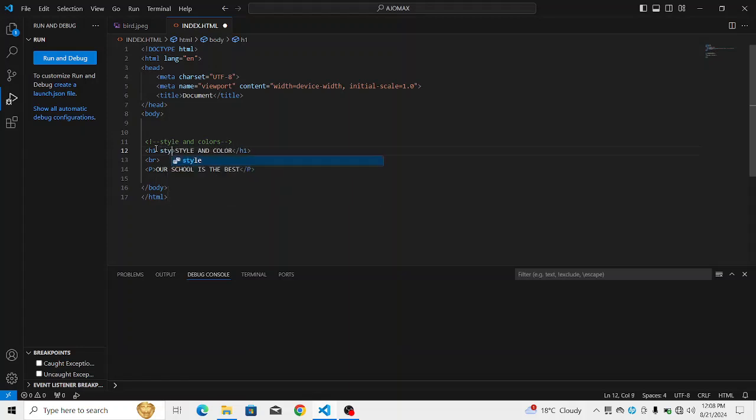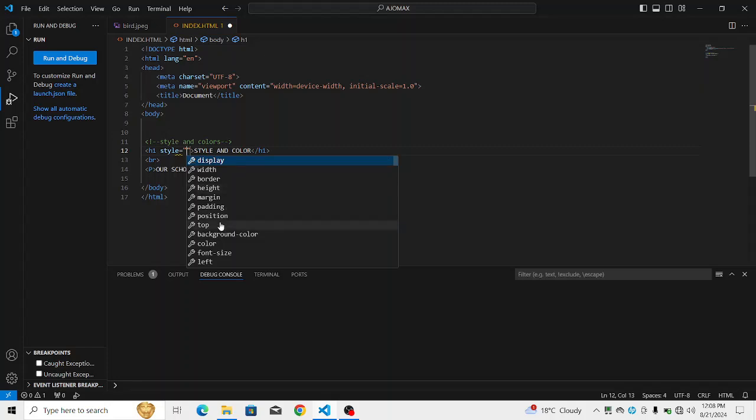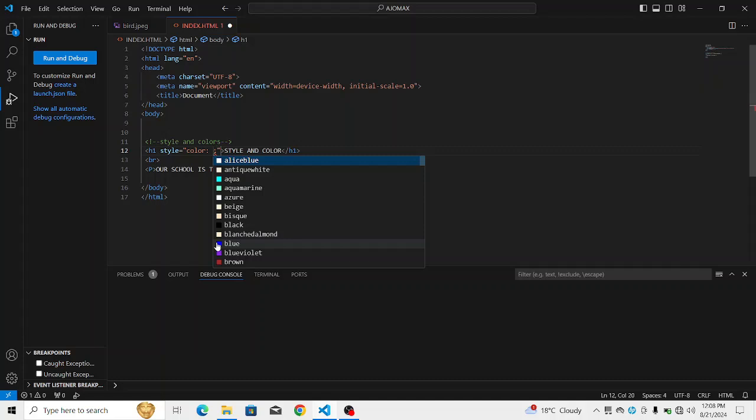So you will write style, and then inside the speech marks, you will add the color that you prefer to give the statement style and color.